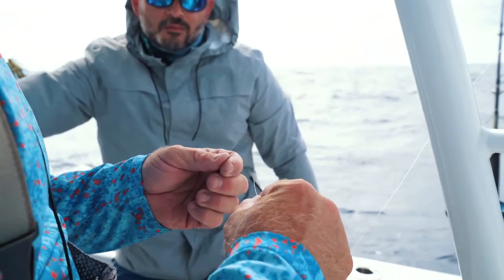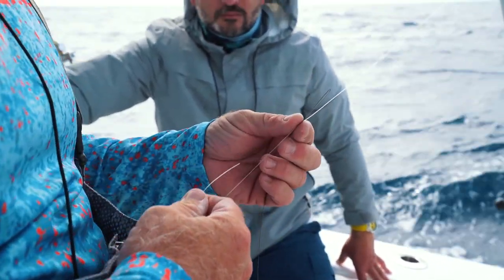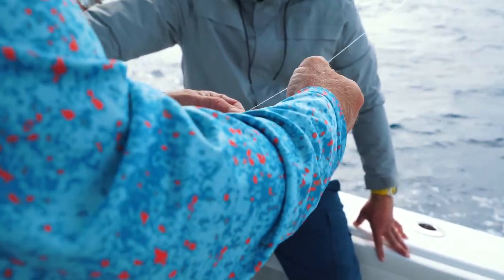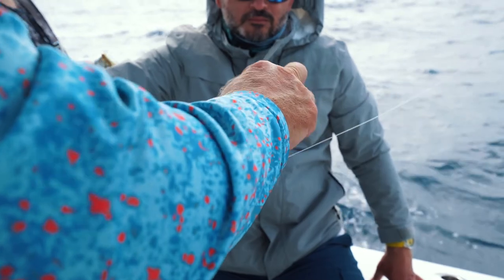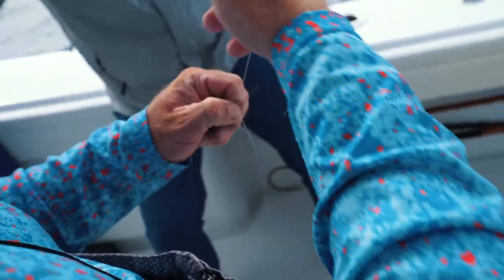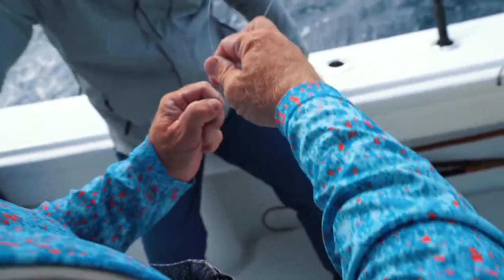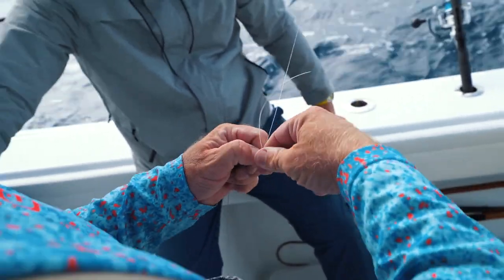So here, I'm gonna do the Albright. This right here, I'm gonna attach the wire. This is the AFW wire. And then I got the 30 pound high seas fluorocarbon. And we're gonna go through there and we're gonna go around there 10 times. And see how I move my hand up and then just keep pinching it as it goes up.